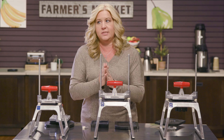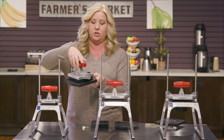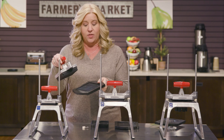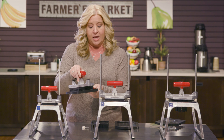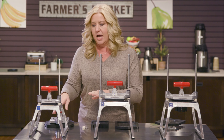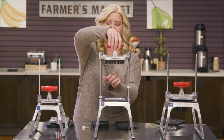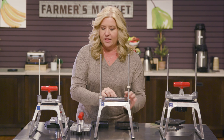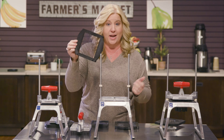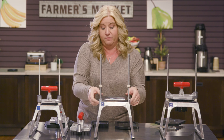If you want to purchase a whole new set, we do have a set as well that comes like this. You have the t-handle, the pusher head is attached to it, and the blade — so that is actually a set that you can buy. Depending on how quickly you're changing sizes out, that will help you decide which things you want to buy to easily switch out. The blades do come out very easily — there is a thumb screw back here and you just undo that and the blade comes right out. So when you're switching between sizes you can easily switch and work very easily that way.